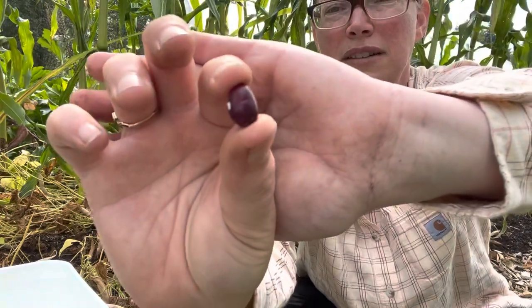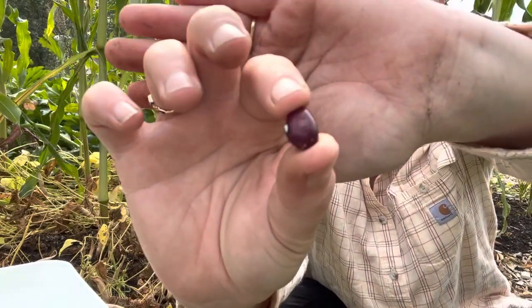A way to tell as well is if I put my finger — this one dents. I don't know if the camera is going to be able to pick it up. If it puts a little dent where you put your finger, that means it's not fully dry. But that's okay; we're going to finish that inside. All you need to do is put these on a tray — like a mesh tray or dehydrating rack, something like that — where it can breathe and allow it to cure a little bit longer in a protected area, like inside your home or garage.